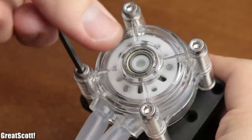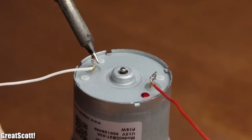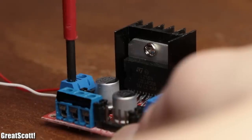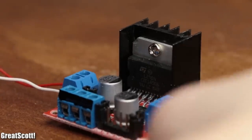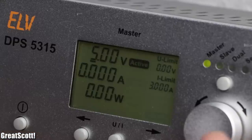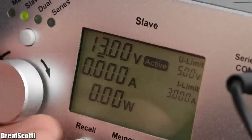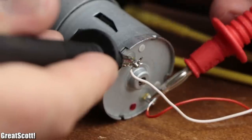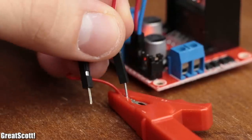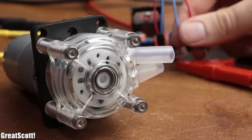After closing up the plastic construction, it was time to connect the DC motor to the OUT1 and OUT2 terminals of the L298 breakout board. After connecting the 5V terminal to 5 volts, the ground terminal to ground, and the 12V terminal to 15 volts — since there's quite a big voltage drop across the IC — we can connect either IN1 or IN2 to 5 volts depending on which direction the motor should rotate.